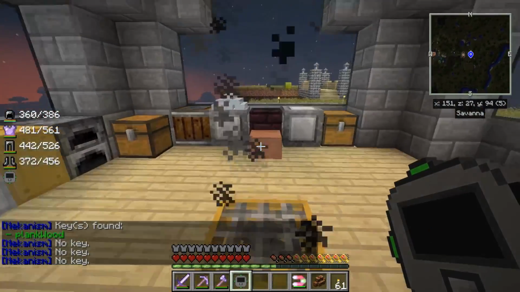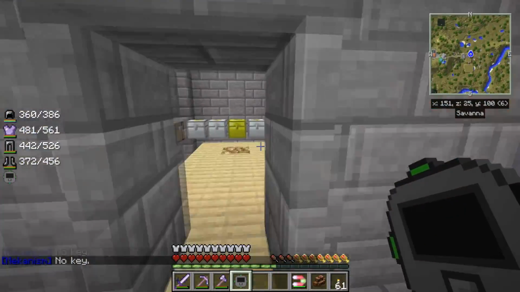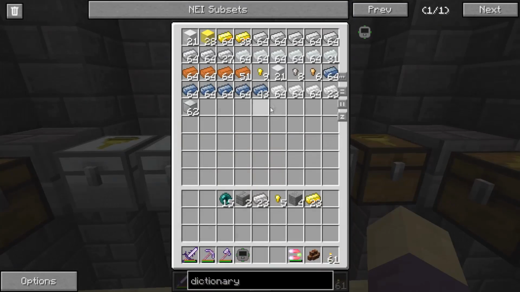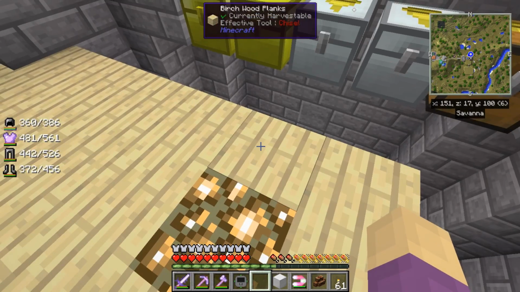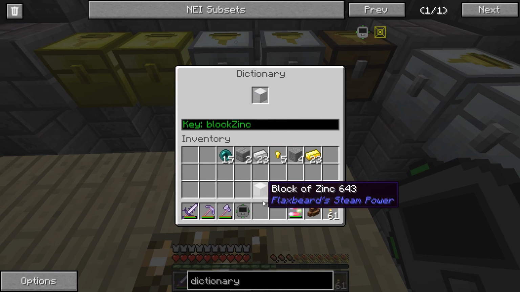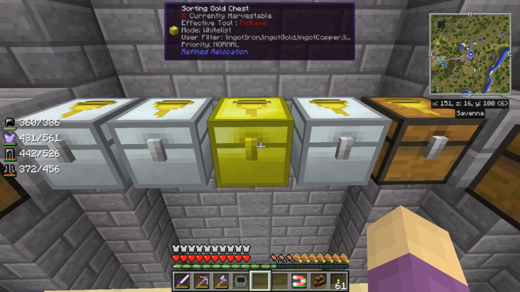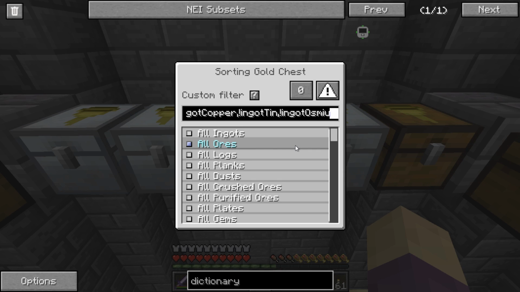Well, what you can actually do is if you're holding this thing, let's go over here. Let's grab ourselves a block of zinc, right? Shift, right click, and it opens up this window. You just click that thing in there, it puts a copy of it in there. It's not real. Block zinc. So now I could actually do, I know on the end of this, I want to put on comma, ingot zinc, comma, block zinc.